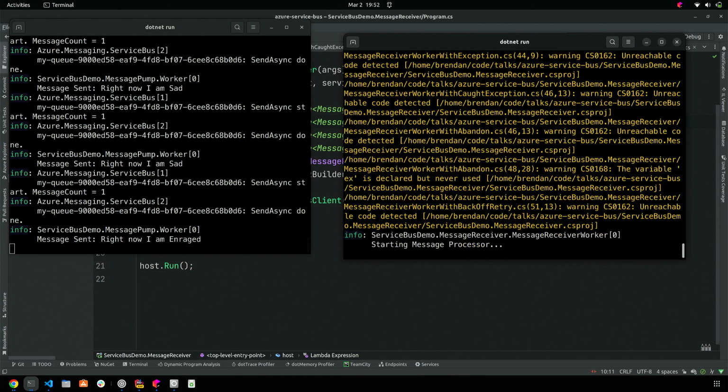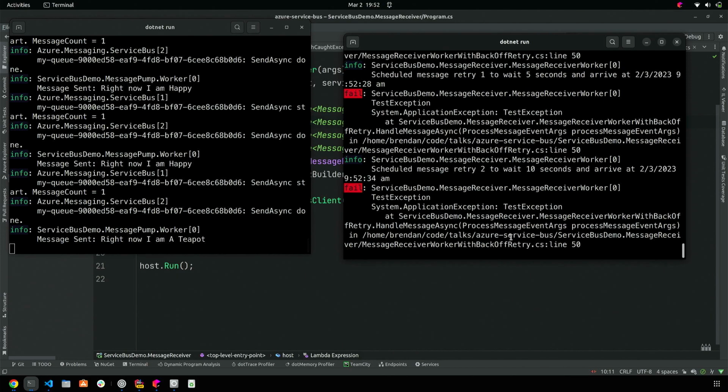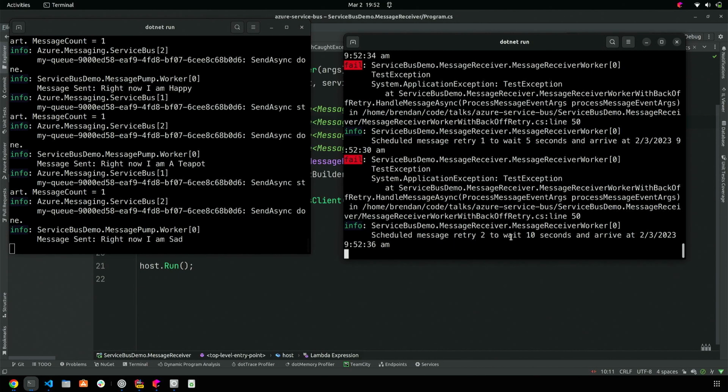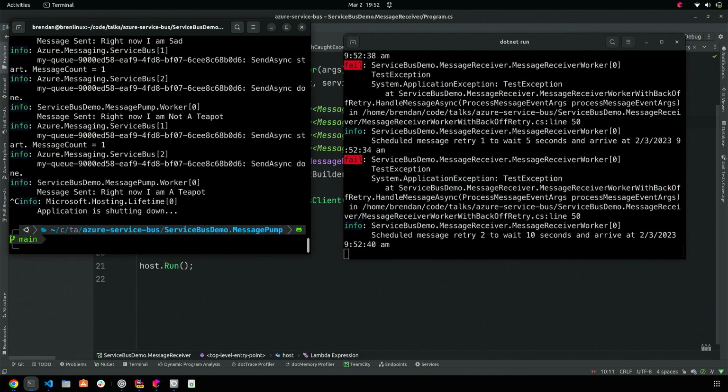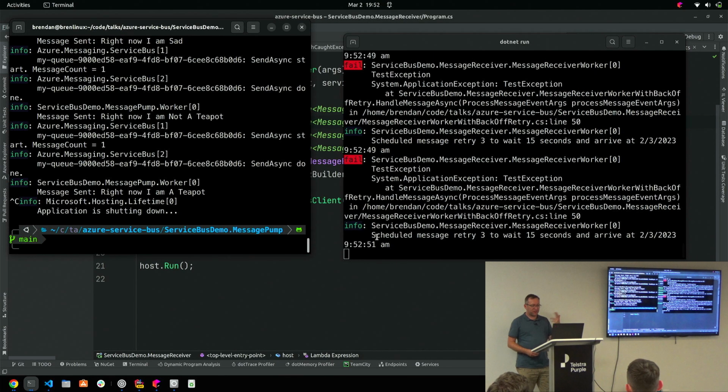What you should see flowing through is scheduled to retry and wait 5 seconds. After 5 seconds, it will see it's scheduled, yes, retry 2 is waiting 10 seconds. All the time those are flowing in. And so now we've got much more sensible behavior. It's not just smashing it, trying to get it through. It's taking some time. And every time it tries to retry, it's bumping up the time a little bit, just to give you a chance to get there before it gets to the edge.